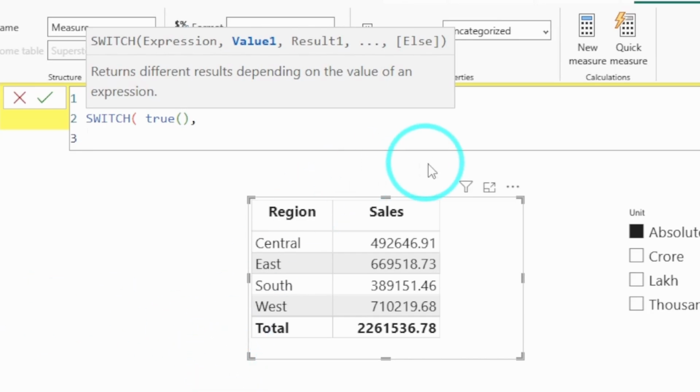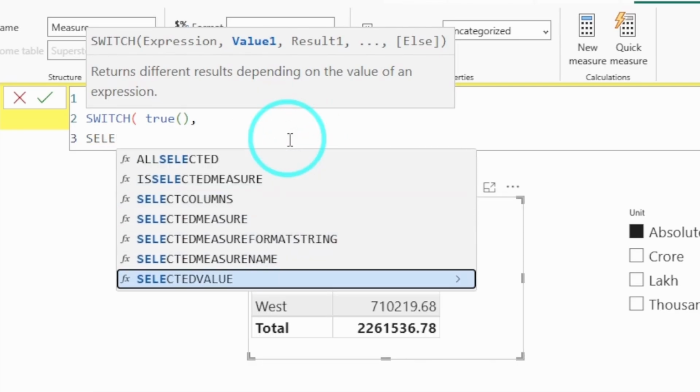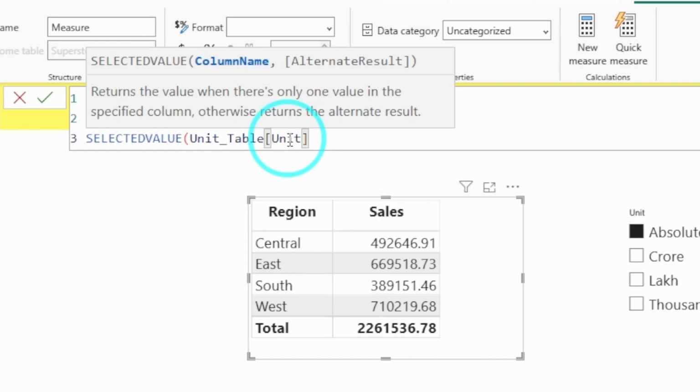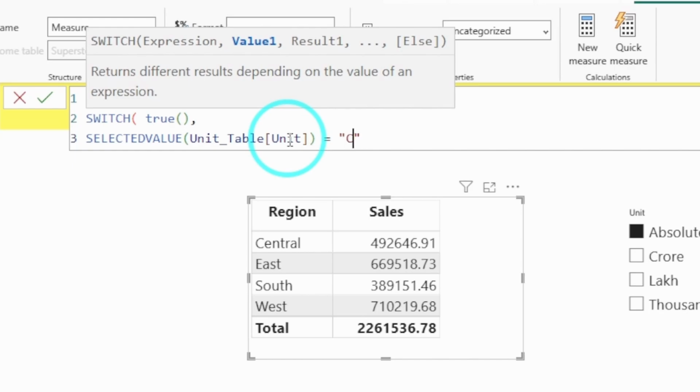So if the selected value from the unit table for the unit column is crore, then I want to do the calculations accordingly. If it is lakh, then I will do the calculations accordingly. So here I will use selected value of unit underscore table is crore. Then I want the sales to get divided by 1 crore.